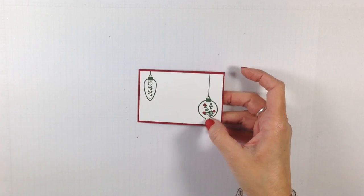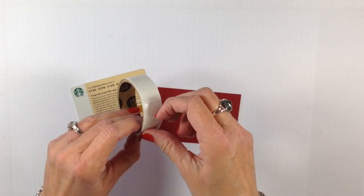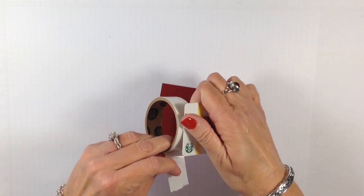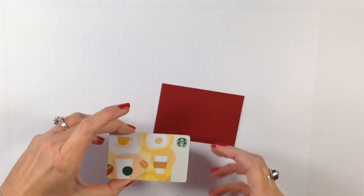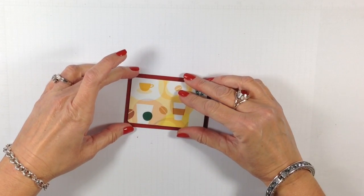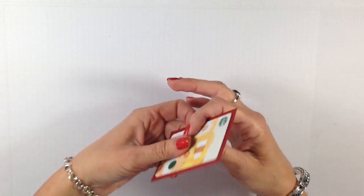Now let's go ahead and take that gift card. I'm going to flip this over. I'm going to come in with a couple mini glue dots. I find the best way to use mini glue dots is to not touch them, but press whatever I'm working with directly onto the glue dot. That way my fingers aren't touching it. Make sure I'm going on straight. Don't want the gift card in upside down. That would be bad.